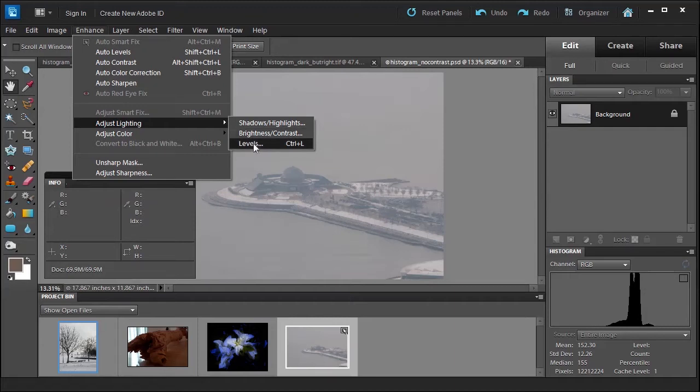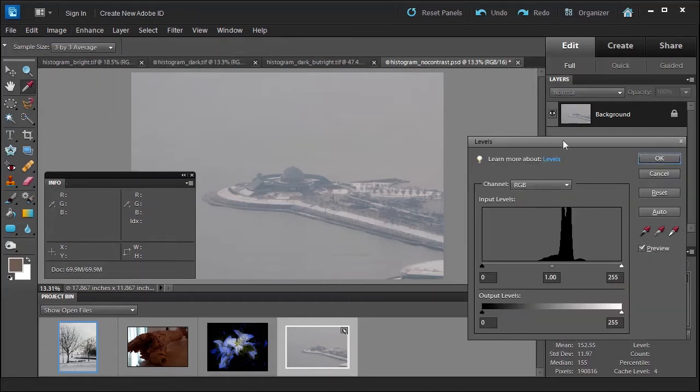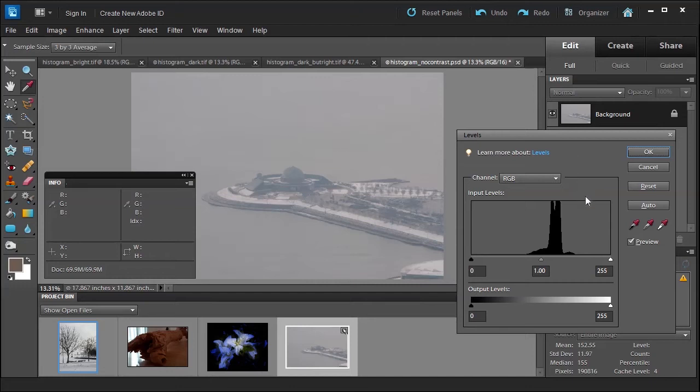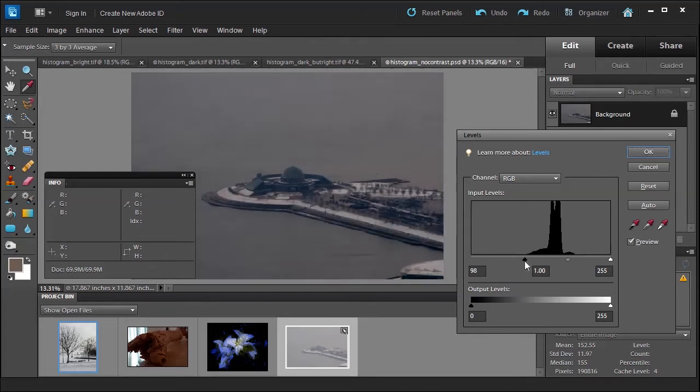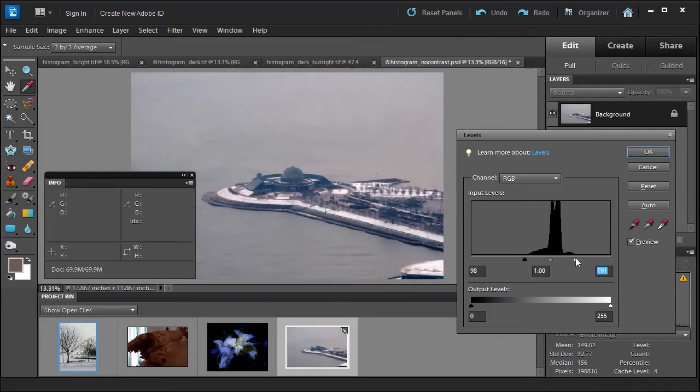And in a future tutorial I'll show you how to use curves, which is the best tool of all. Okay, so let me choose levels. Remember, this is 16-bit mode, so any changes we make here are going to be permanent. Okay, and this is the levels panel. There are three ways of attacking this. We could bring in the shadow slider to the right till we see just data, and we can do the highlight. That's one way. If you make a mistake, just click reset, no problem. You also have the auto function in here. You can click auto. That's nice.